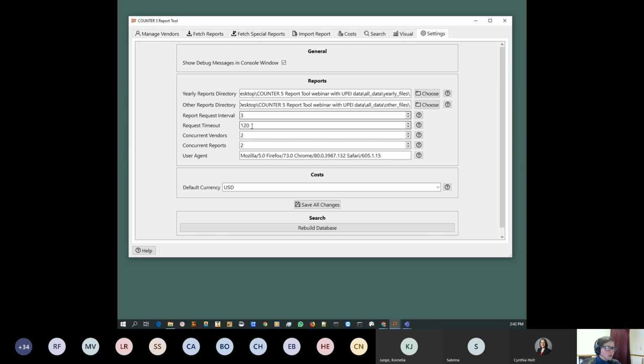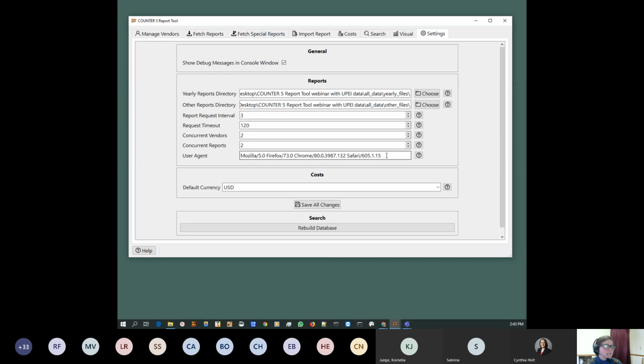The rest of these options up here are very internal technical things that have to do with the way the software is interacting with those sushi servers. There's a lot of idiosyncratic behavior among them. Some servers don't want you to hit them for multiple requests within just 1 second. They want a 3-second interval between. I think either JSTOR or Oxford might be one of those. The timeout is when to give up when the server's just not going to respond at all. These have to do with the performance on your own computer and how many it's trying to do at once.